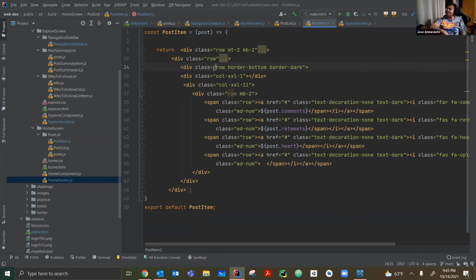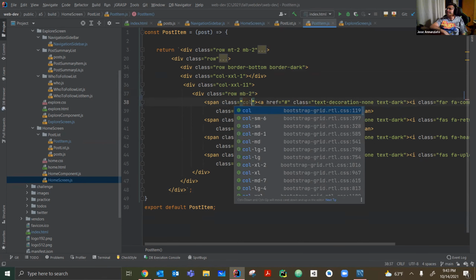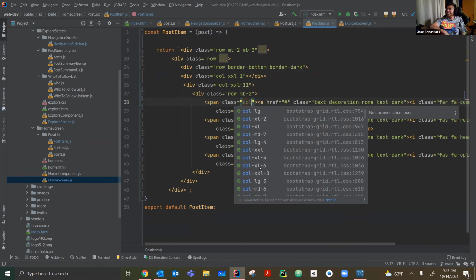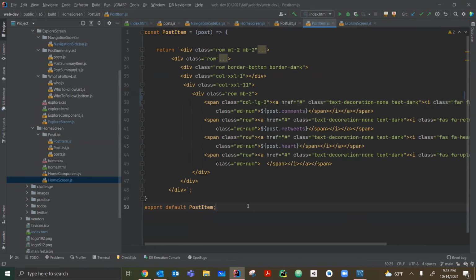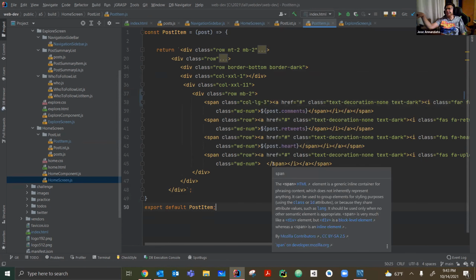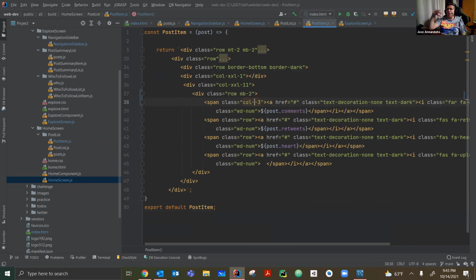Row. Space them even. Okay, and then just change these to columns with a column-specific dash size. 3. Okay, awesome, I'll go and fix that then. Not large 3, just dash 3. So meaning you always want 3. Yes. Right, and then instead of spans, these would be divs.